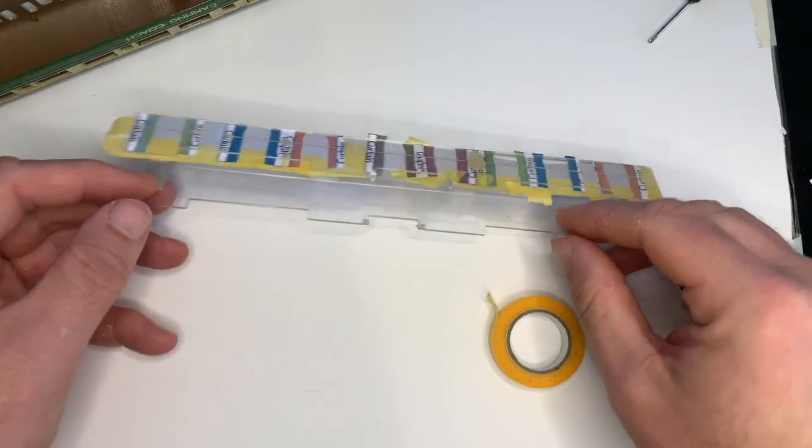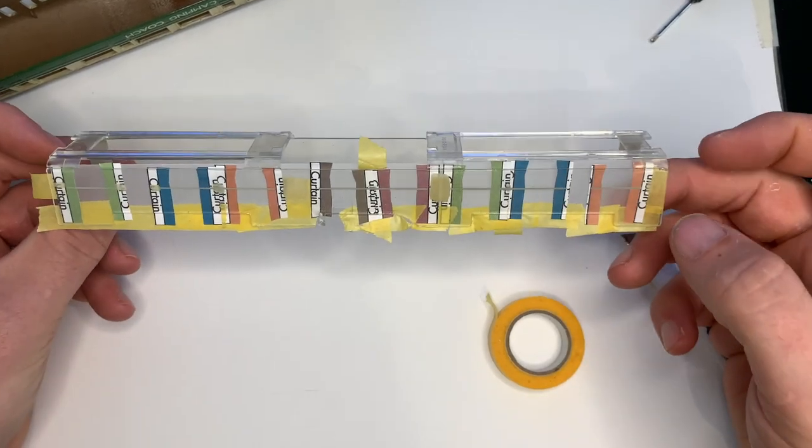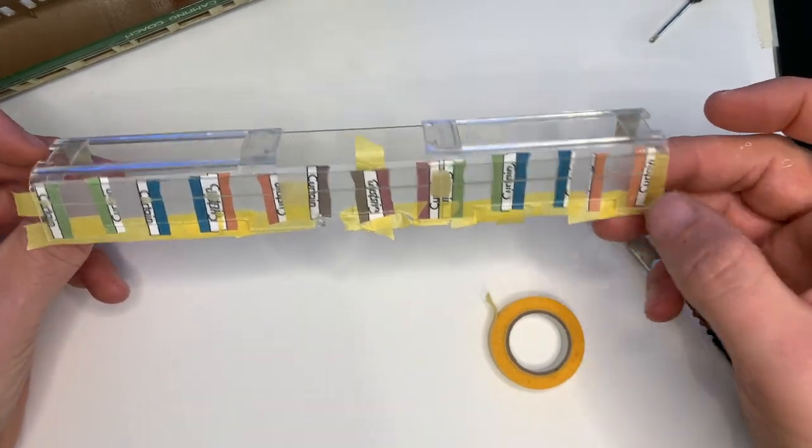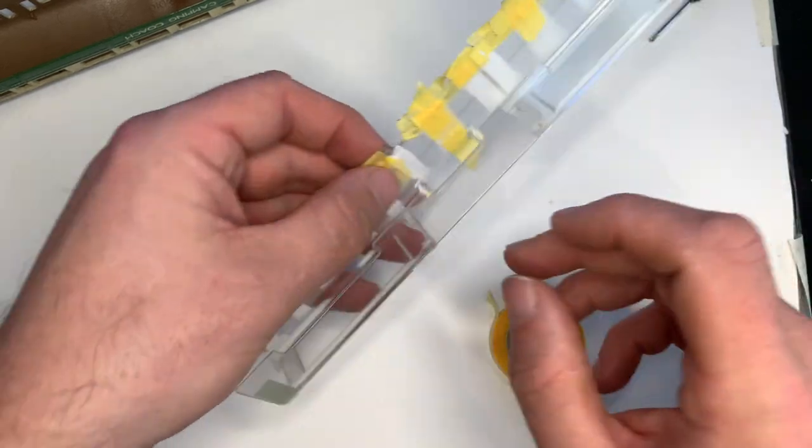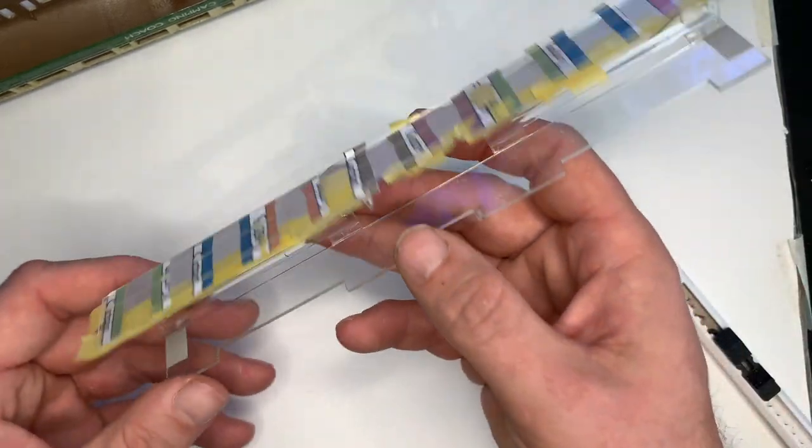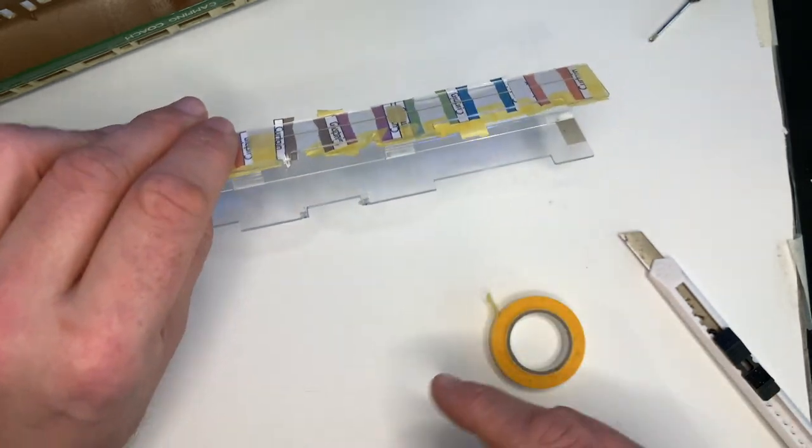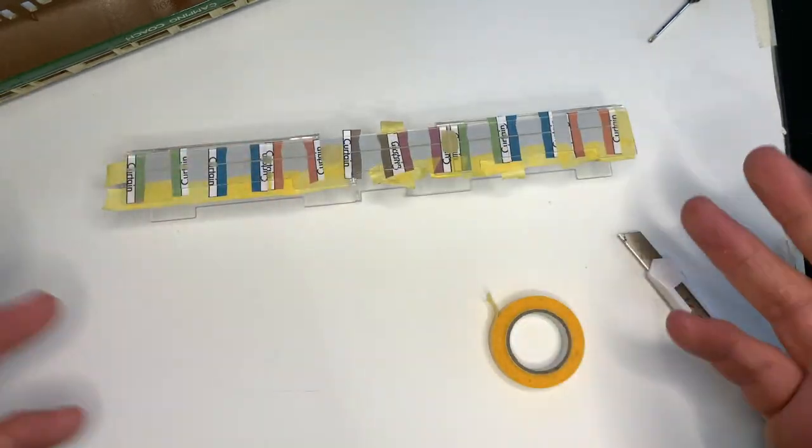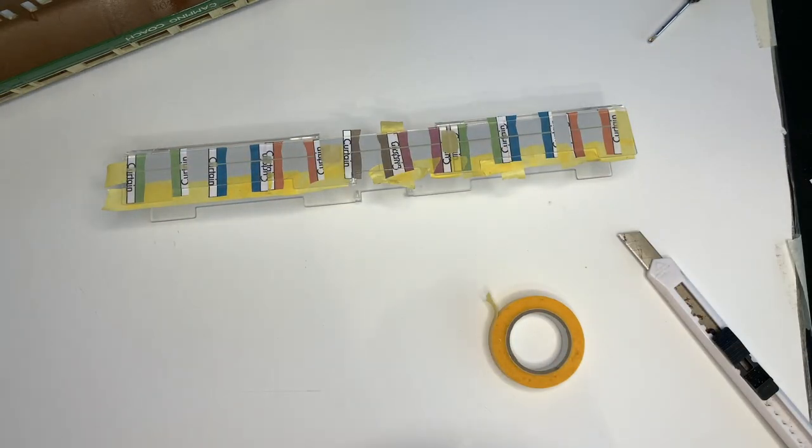Okay, so it might look a little bit untidy, but what I've done is I've put in some curtains and I've put some of the tracing paper behind it down the full length just to sort of blur it out a little bit. I'm just going to put tracing paper down the other side because I'm not really going to see that side when I use this, but I also want to see what kind of effect that leaves on its own anyway. And then I'm going to fit it into the coach.